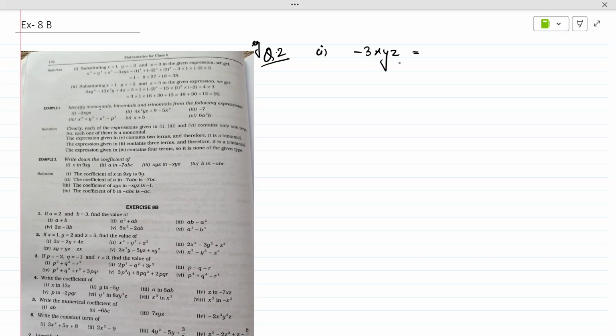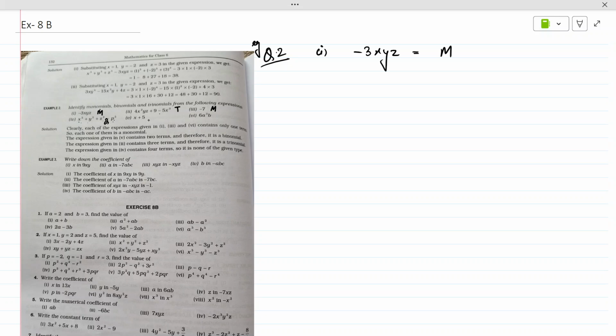So in this case we have only one term, so this is a monomial. I'm doing it here. If you see the second one, we have two operators, plus and minus, separating these three terms. So this is a trinomial. I'm writing T here, and M for monomial. Third one, we have only minus 7, monomial. In the next one, fourth, we have x^2 plus y^2 plus z^2 minus p. So we have 1, 2, 3, 4 terms separated by these operators. So this is a quadrinomial. So I'm writing Q here.